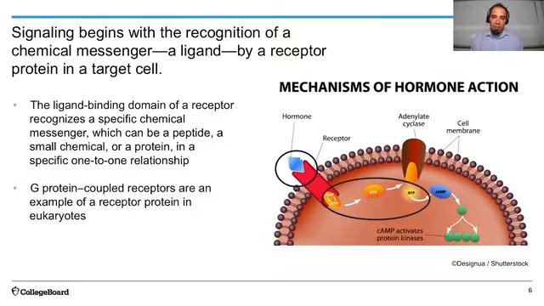So you have GDP to GTP, which I'll talk about. GDP is inactive. So that G protein is inactive when GDP is present. When it becomes GTP, it activates, and as you can see in the image, that GTP is going to move over, and it's going to activate the adenyl cyclase.